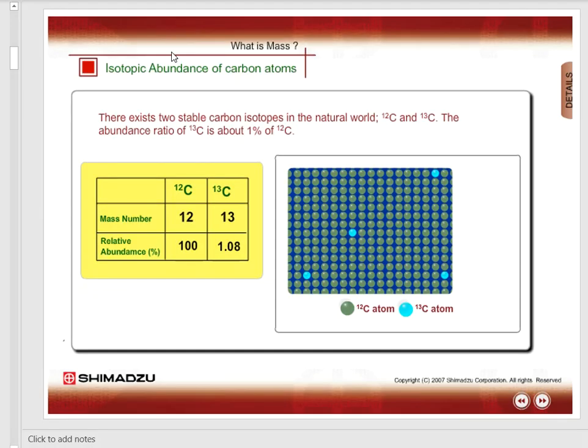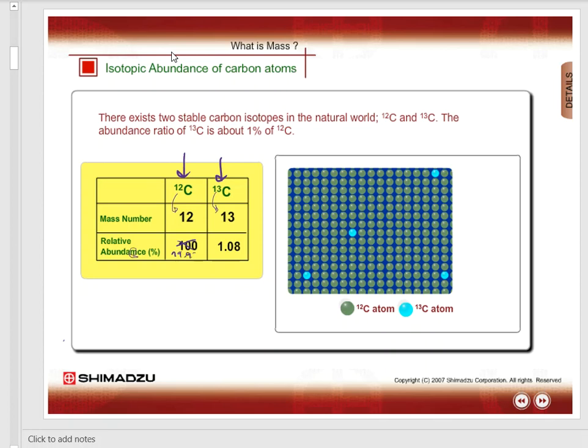So here's a chart, and this chart will list my carbon-12 and my carbon-13. And here's the mass numbers for each one of those specific isotopes. So this carbon does weigh 12. This carbon does weigh 13. And then down here at the bottom, these are the relative abundances. Now, this was done by Shimadzu. Shimadzu is a Japanese company, so I don't know what an abundance is, but that's probably a typo right there. So that's an abundance. They're writing 100, but it's not really 100.